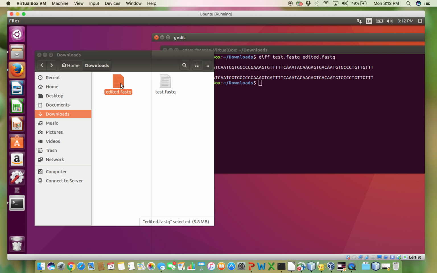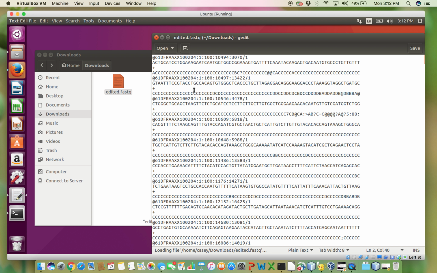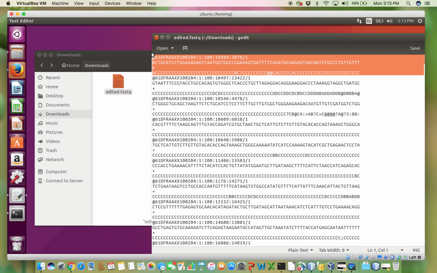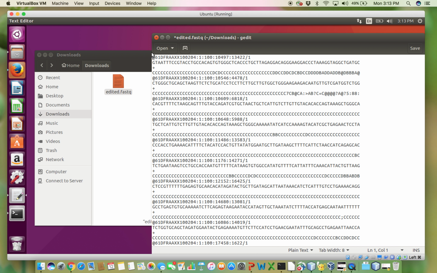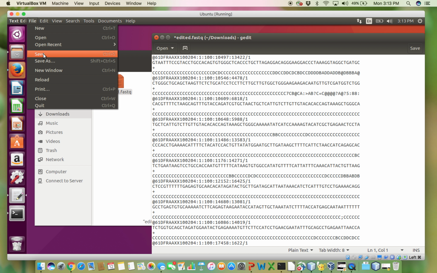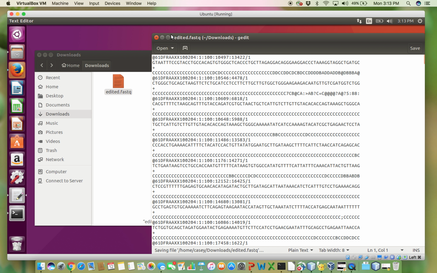So I'm going to open this guy up again. And now, instead of just editing that, I am going to delete this whole first sequence. And now I'm going to save as, I just saved. So I can just X out.